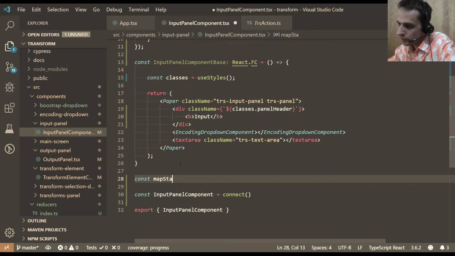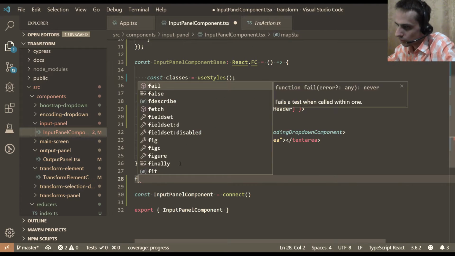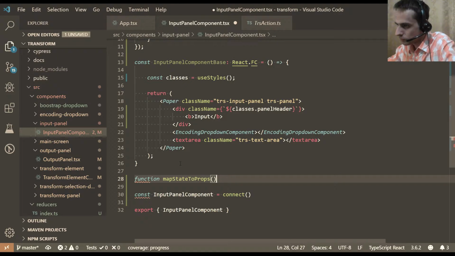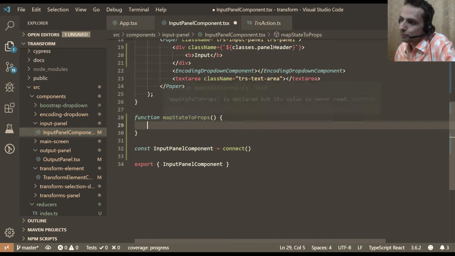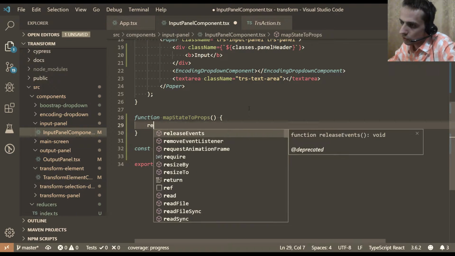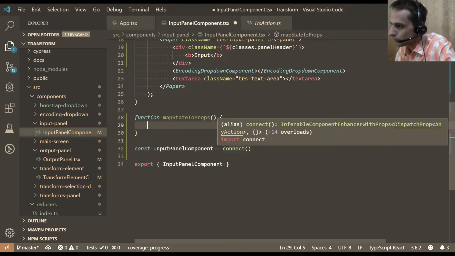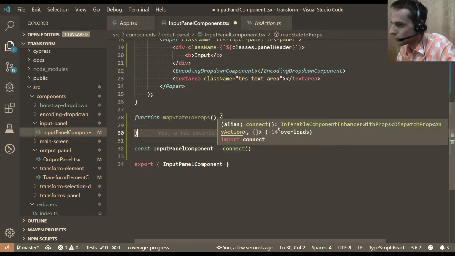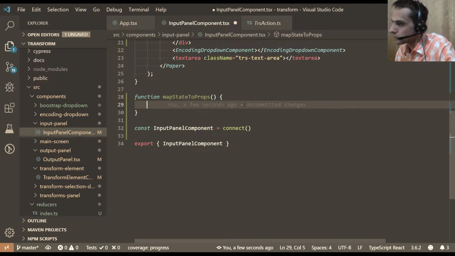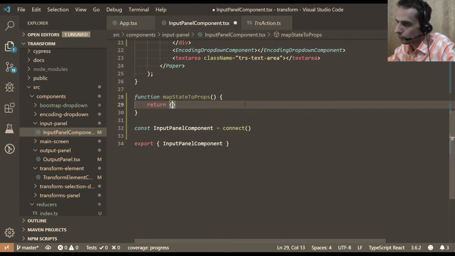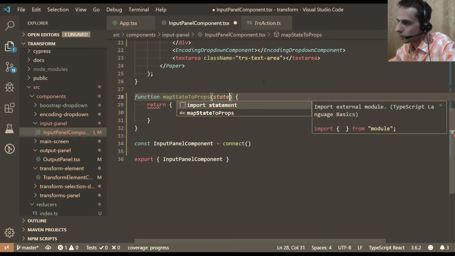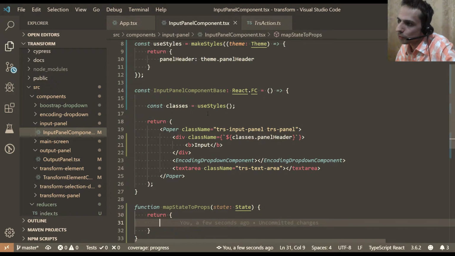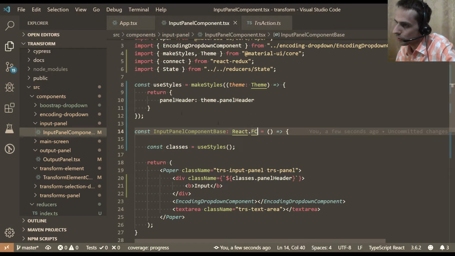Map state. I'm going to call it function map state to props. What does it take? I just don't completely remember what it takes. I'm pretty much sure it takes a state. That's what it takes. It takes a state and it returns props, which we did not specify here.